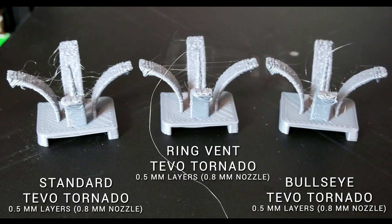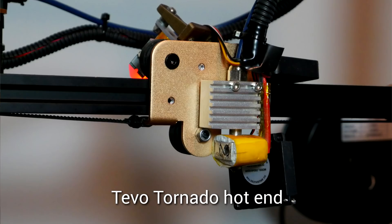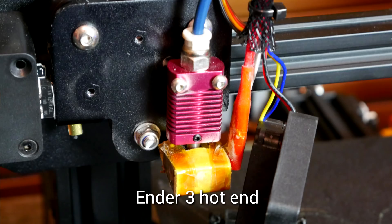Now I had previously intended to include my TiVo Tornado in this comparison as well. With the larger 0.8mm nozzle I fitted, I found that the stock 4010 cooling fan did not flow sufficiently to have much impact. I printed a set in gold for the 5015 larger fan, but unfortunately with the Fata heatsink on the TiVo Tornado, I found it the hard way when I tried to install that it just wasn't going to fit.